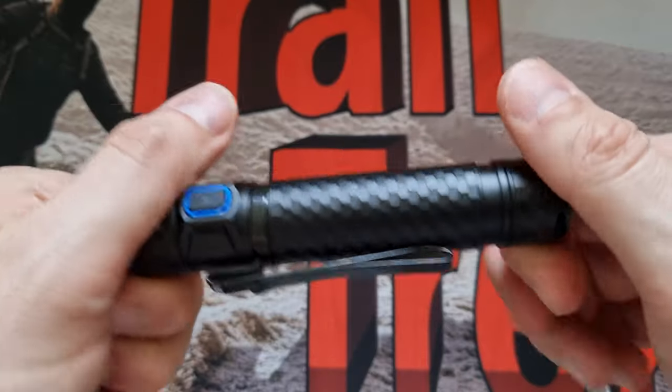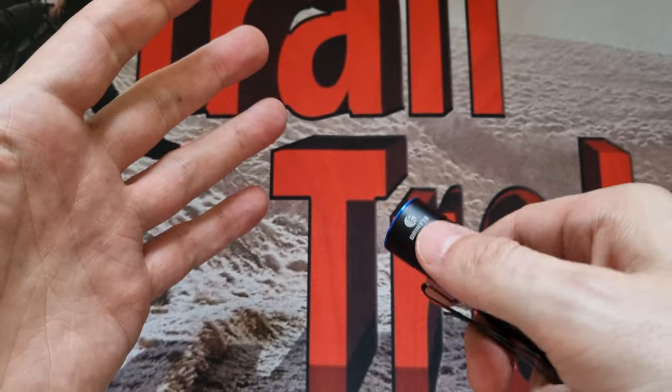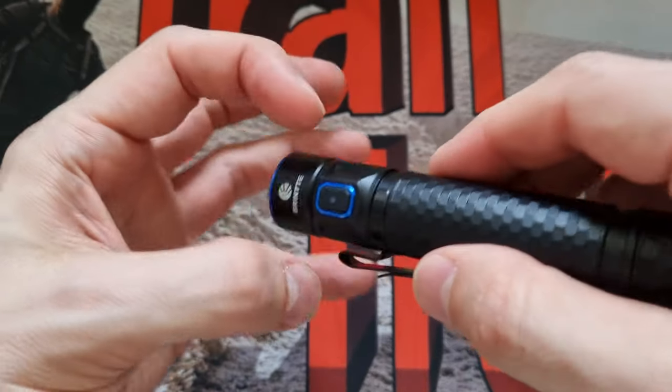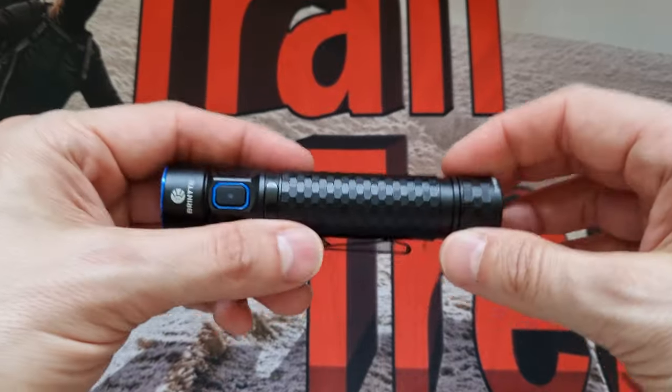It will work with flat top 18650s as well. I had no problems with that. It's got memory function, so it remembers what mode you were last in. And quite a punchy beam. Quite a good thrower.